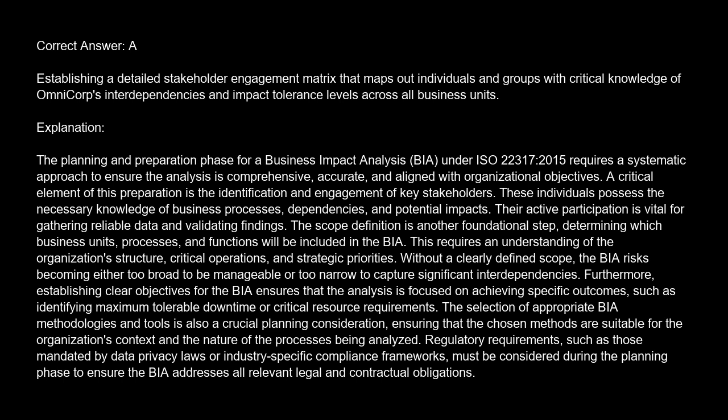The scope definition is another foundational step, determining which business units, processes, and functions will be included in the BIA. This requires an understanding of the organization's structure, critical operations, and strategic priorities. Without a clearly defined scope, the BIA risks becoming either too broad to be manageable or too narrow to capture significant interdependencies. Furthermore, establishing clear objectives for the BIA ensures that the analysis is focused on achieving specific outcomes, such as identifying maximum tolerable downtime or critical resource requirements.